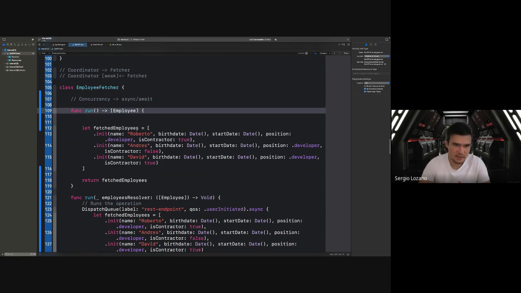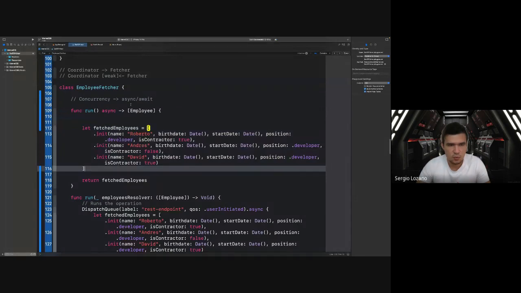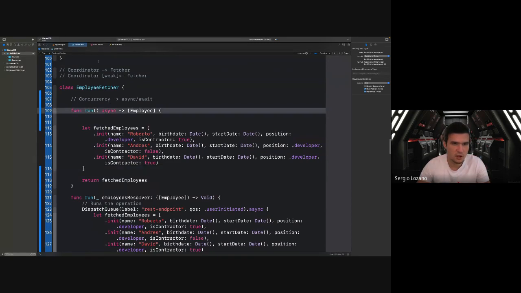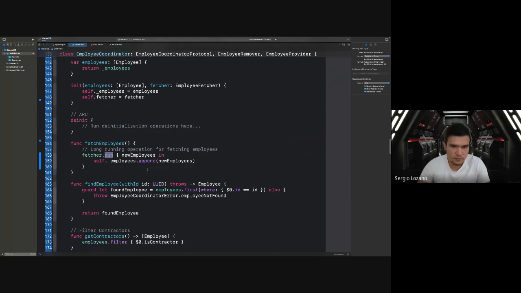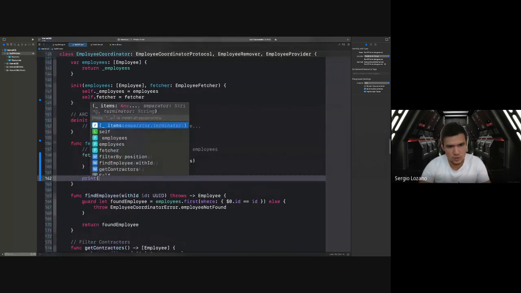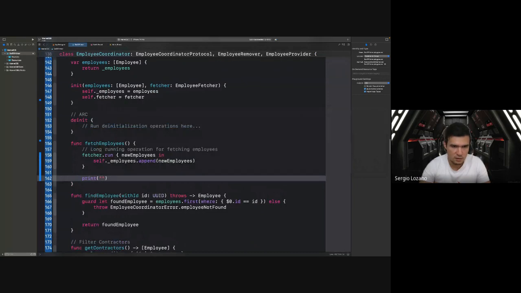And that is saying this is actually an asynchronous function. And that means whatever happens here will not hold the main thread and will continue calling whatever is called after this. So whenever we are calling this function called run, whatever we do here, we just run fetcher operation.